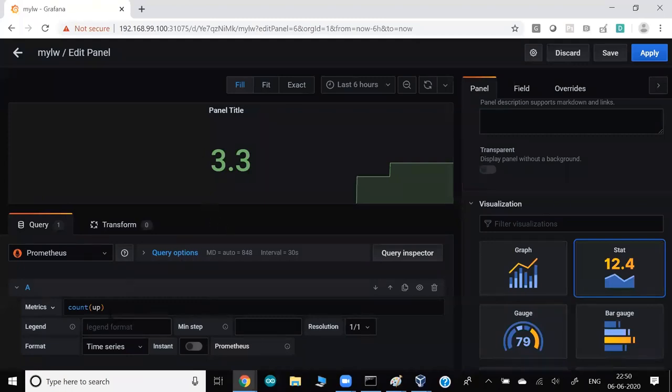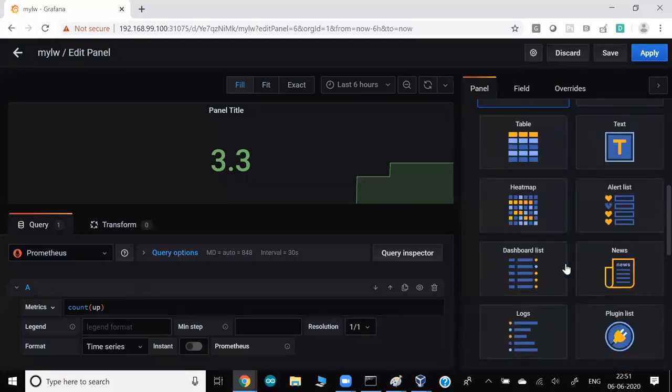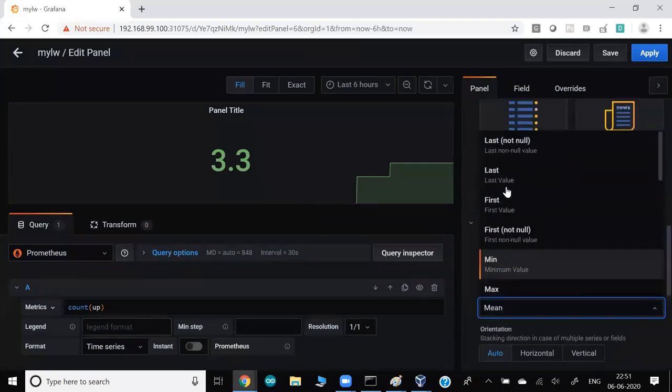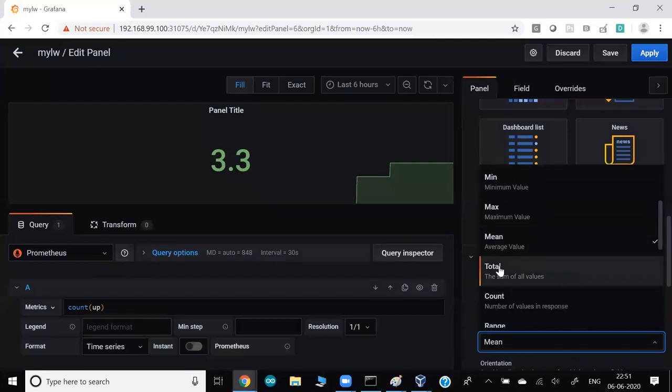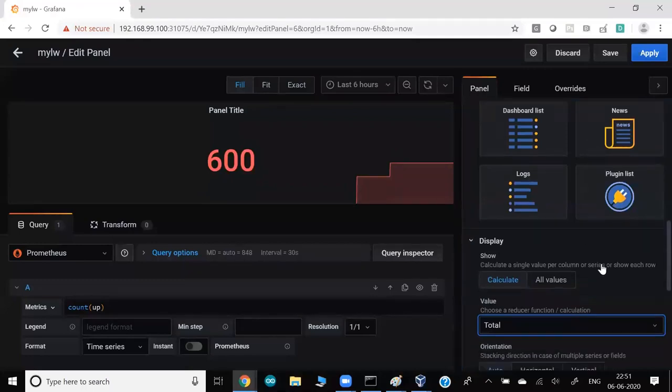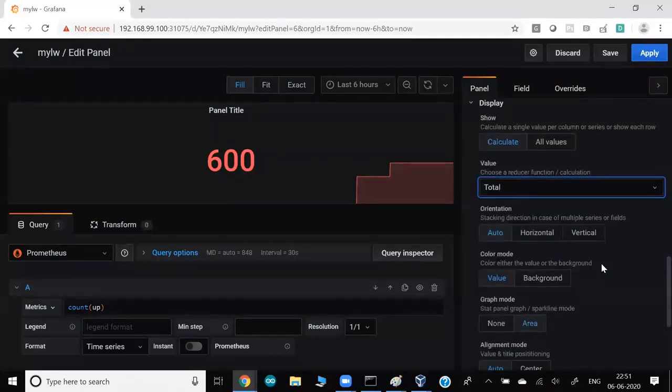But why are they showing this number here? Because behind the scenes, whatever output they're giving you. So if you go, this is query A, and there's an option here. If you go down in the stats, there's one here. They're giving the value as a mean. So I'm not asking for the mean here. I am asking them to give me the total value. But here, guys, if you choose total, they give you the total number of records that you have fed there.